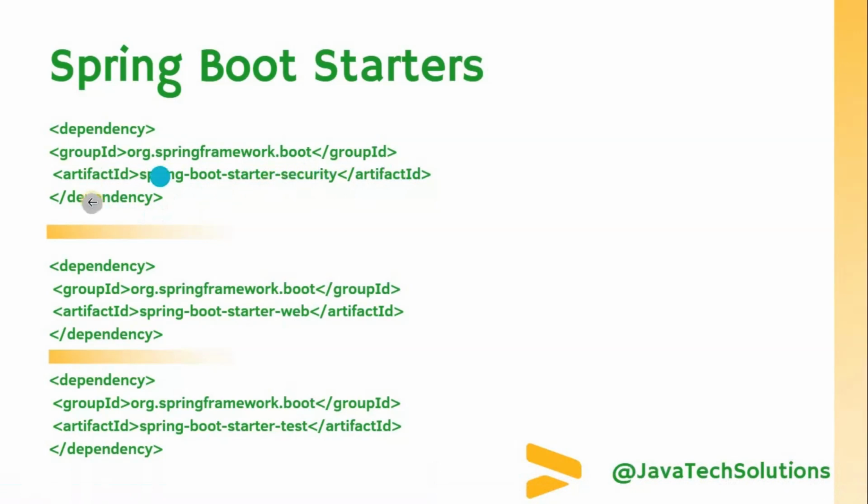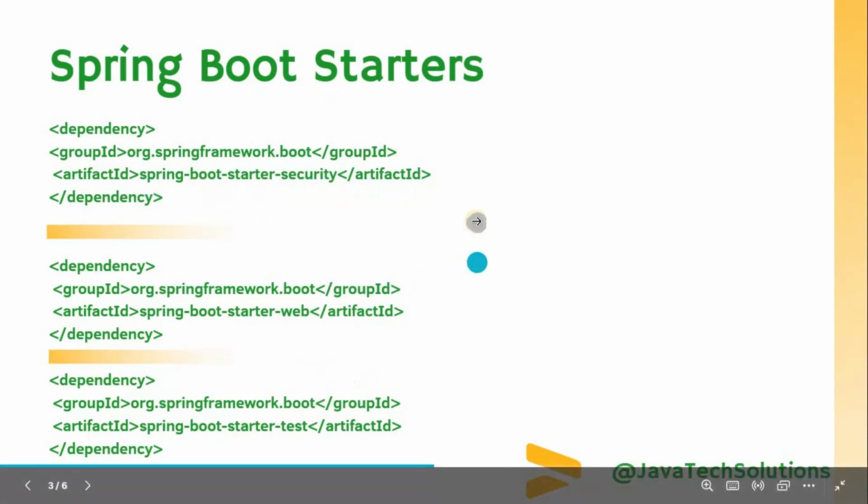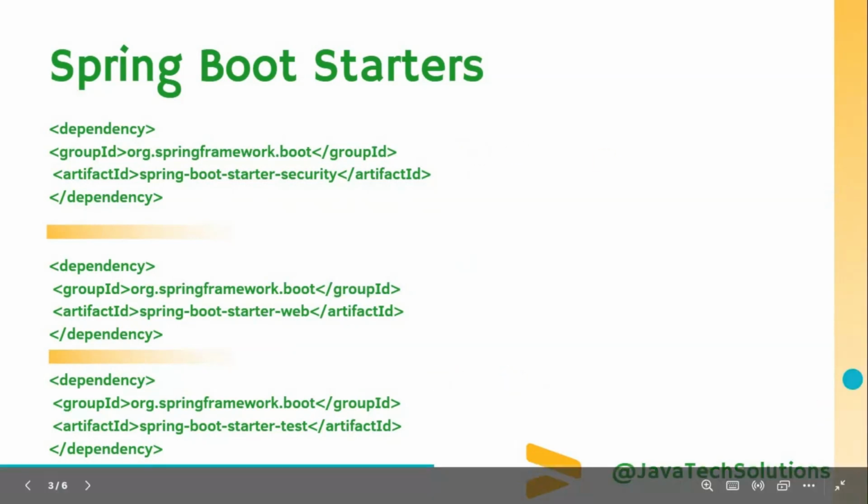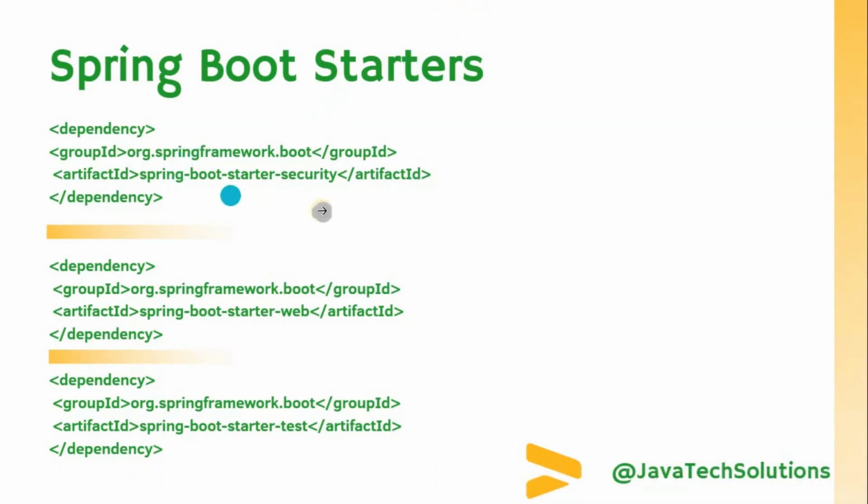Spring Boot provides lots of starters, so that we can use starter security, web, Spring Boot data JPA, and some other things too. In a real project we use lots of things, and this gives us lots of flexibility. We just need to add those starters and it takes care of everything. We don't need to mention anything manually; it automatically brings all the related jars into the classpath. This is the beauty of Spring Boot projects.